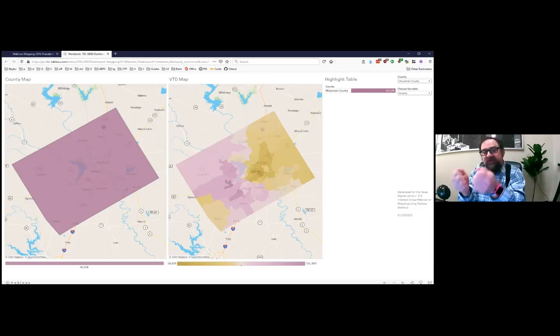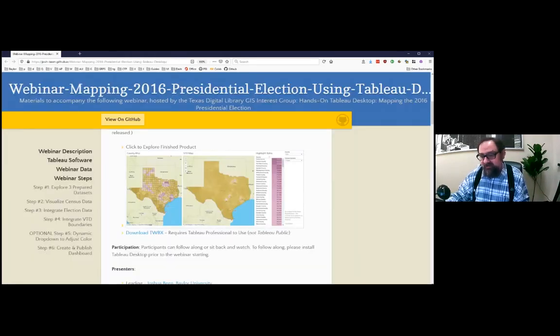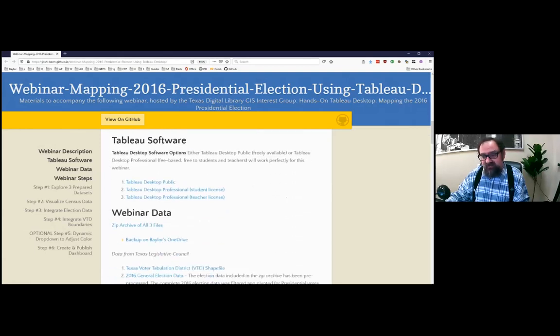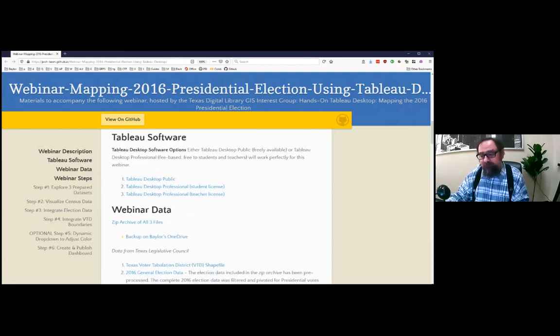The end purpose is to create a browser-based dashboard that we can send to students, colleagues, staff, university leadership to give them the tools and capabilities to explore the data on their own. That's really the primary purpose for using Tableau Desktop. Now that that is done, we're going to go down and here are the links to install the software.